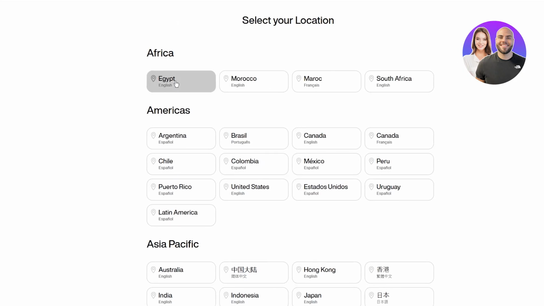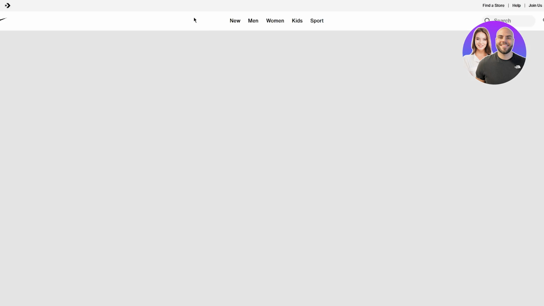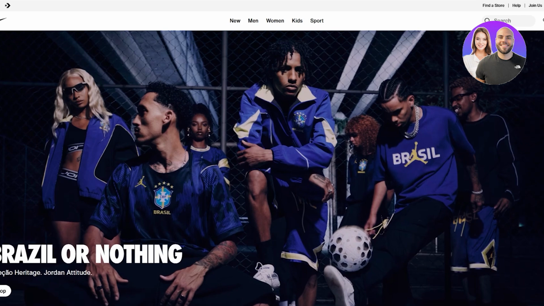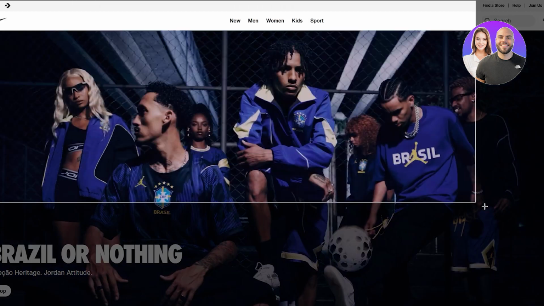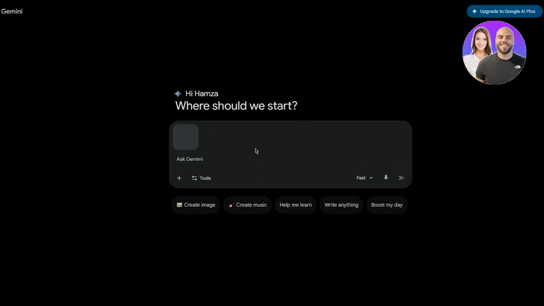So over here, as we can see, we have ChatGPT right in front of us. You're going to choose your location. And once you choose your location, let's say I want a landing page like this. So I'm going to take a screenshot of this section. We're going to go to Gemini, and I'm going to add the photo here and write, I want you to write me a prompt for Figma Make just like this landing page.